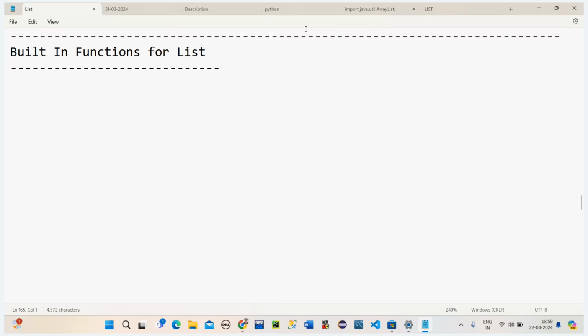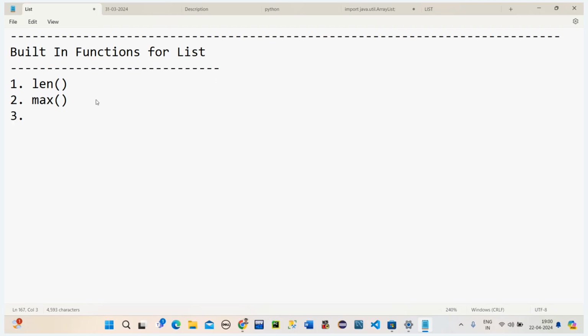Just try to remember these functions. First one is len, with a small l. Length means it will give us the length. Second one is max, it will return the maximum.